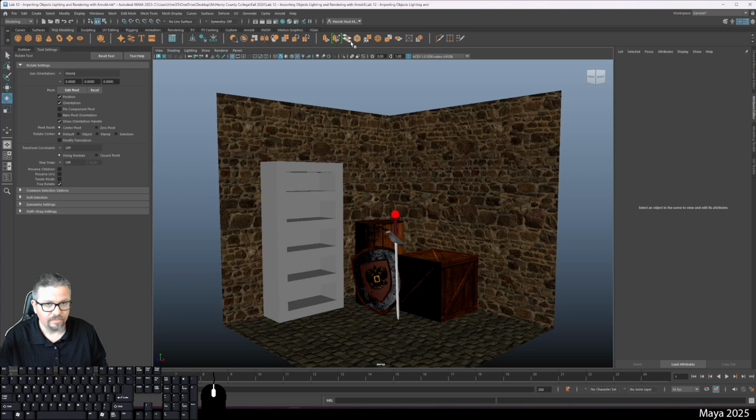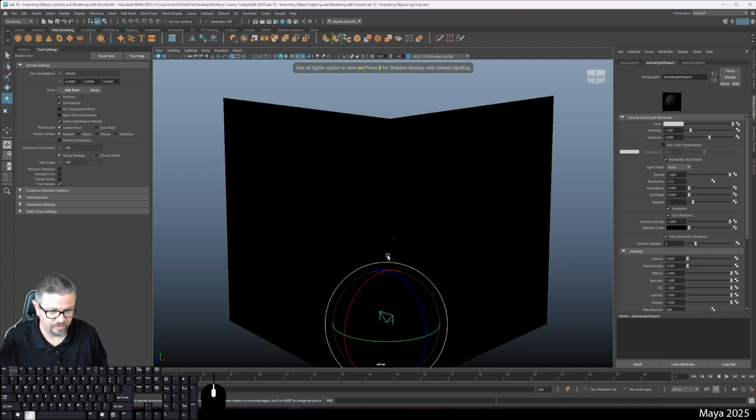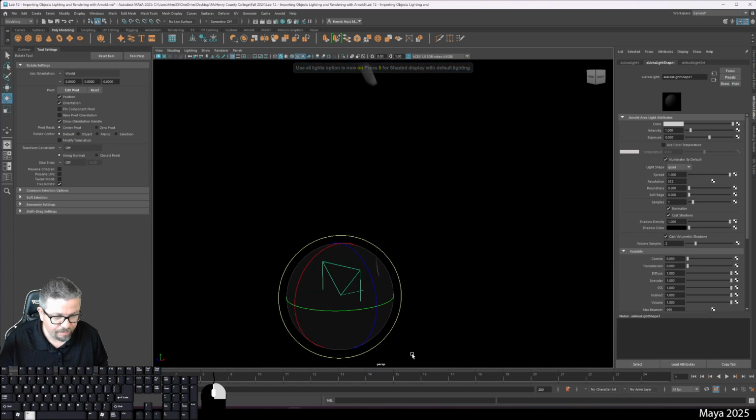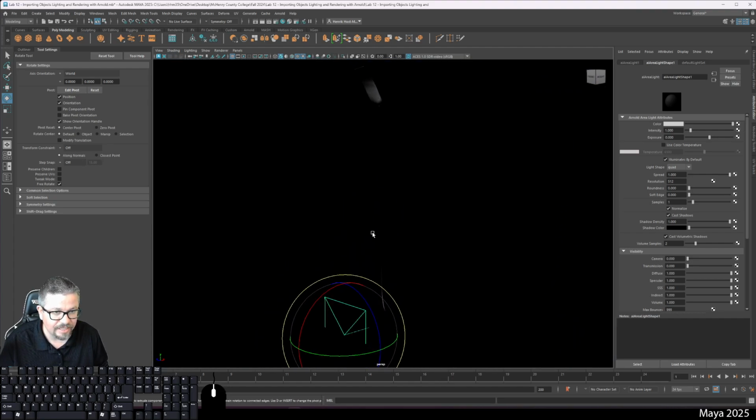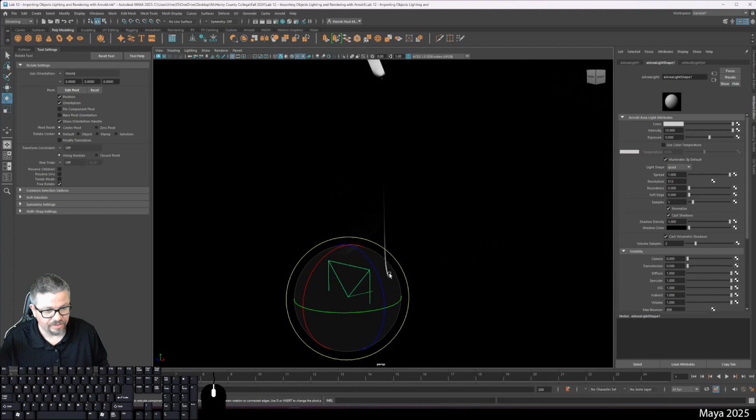I'm going to try to touch base on the different lights in Arnold because we're going to be using the Arnold lights, since we're using the Arnold renderer for this. So I'm going to go to lights, area light. Let me tap 7 on my keyboard so you can see what's going on. You can barely see, you're getting some light, but not a whole lot. So in your attribute editor, you're going to need to increase the lighting. Now that is actually what is considered a rim light right there.